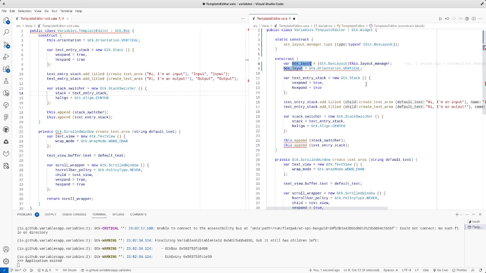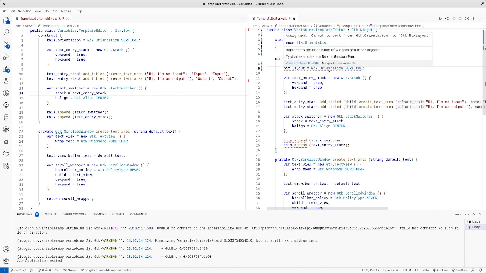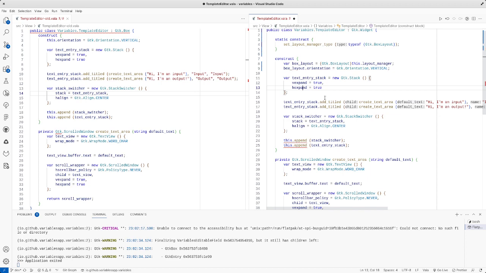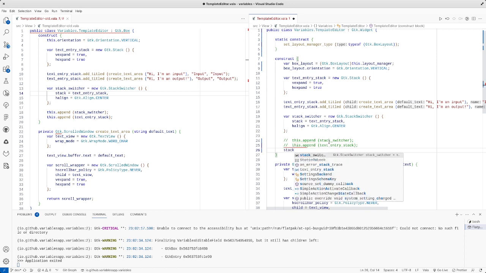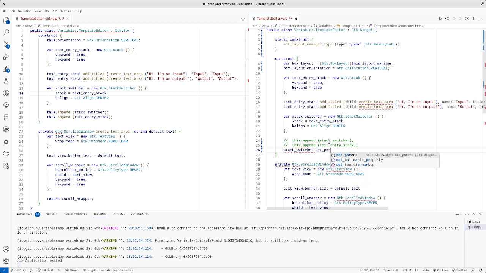Yeah, box layout. Sweet. Okay, everything else is the same except rather than the pending stat switcher you have to say the parent equals this.